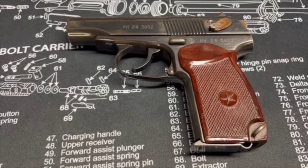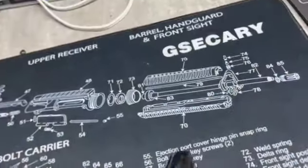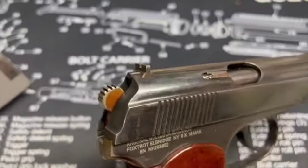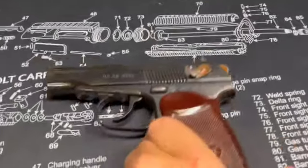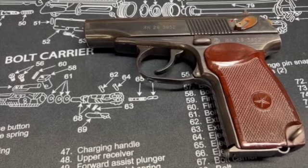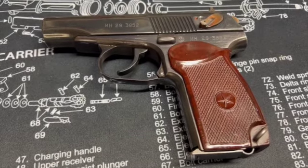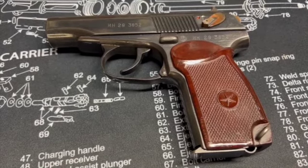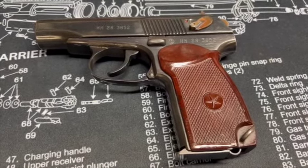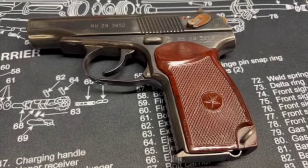The sights are adequate for a military pistol. The front blade type sight is pretty much fixed. The rear sight can be drifted one side or the other. The double action trigger requires 12 pounds of pressure, which is about what I've found, while the single action is about 4 pounds, which is much better. This double action is much better than that P-64. My God, that P-64 was terrible in double action trigger pull.